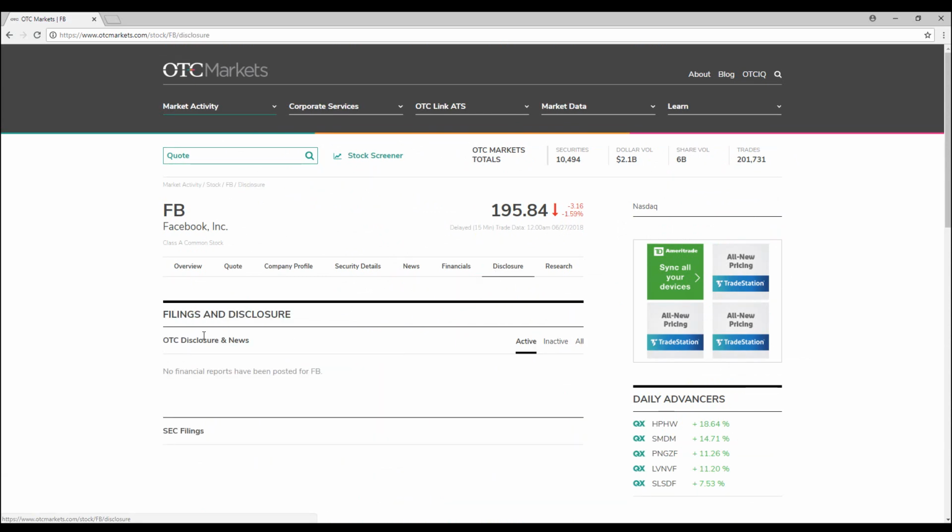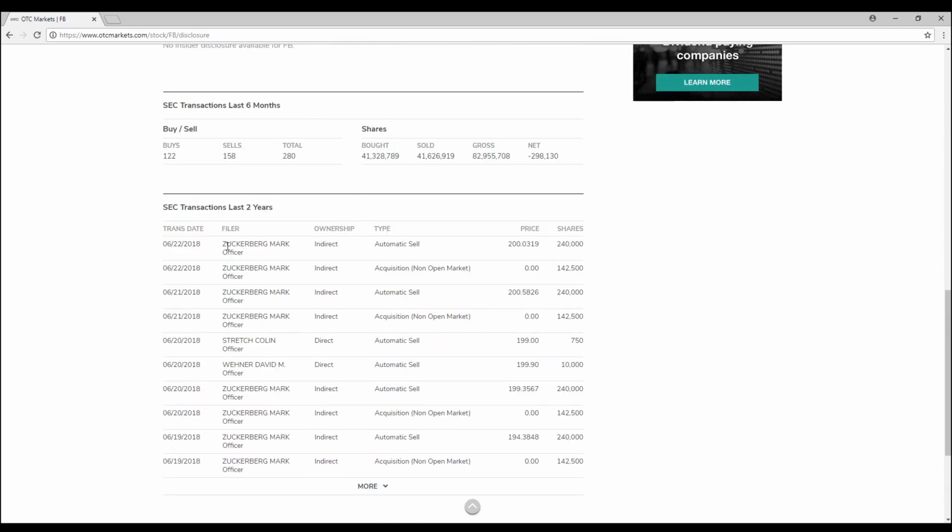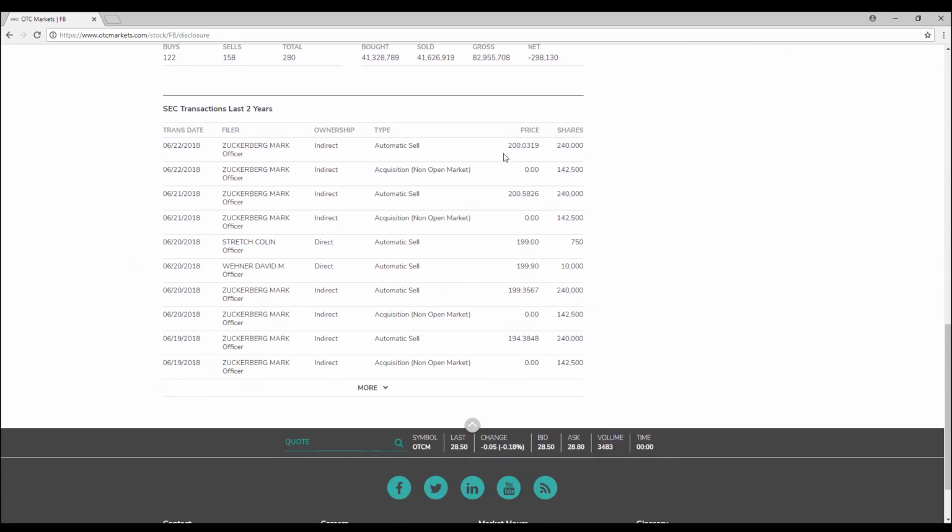And disclosures. So disclosures are very important. And here you'll have different things like Form 4s, like the 8Ks, different things like that. Like the Form 4, it just tells you the executive officers who have either purchased or sold shares. And if you scroll down here, this gives you a quick rundown of what has happened. So obviously these are different executive officers within Facebook and what they've done.